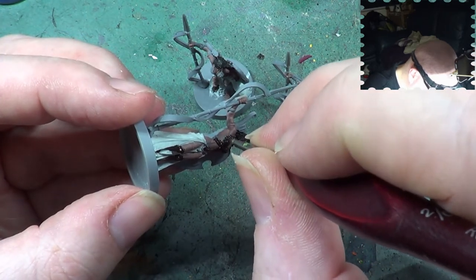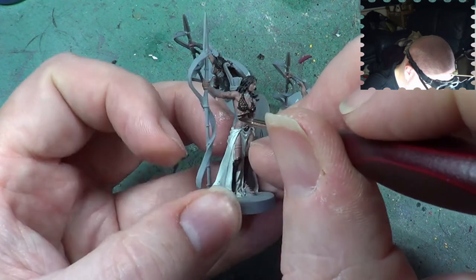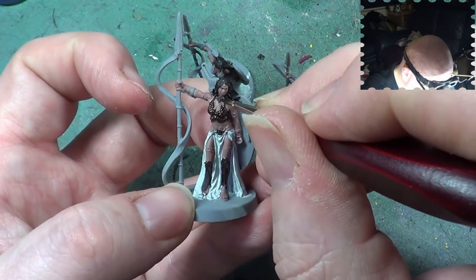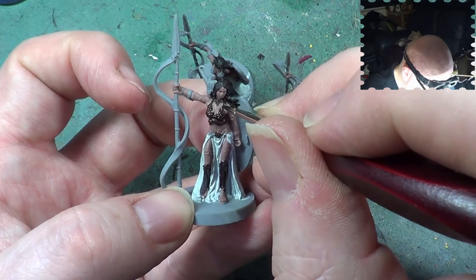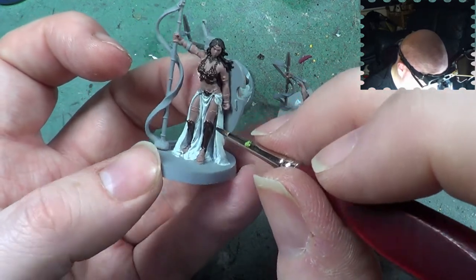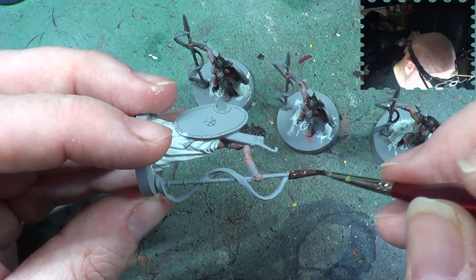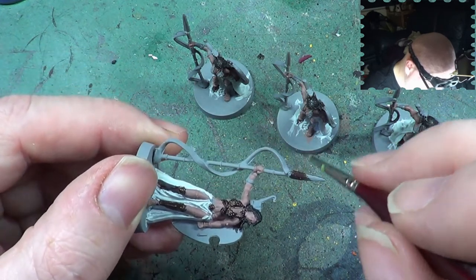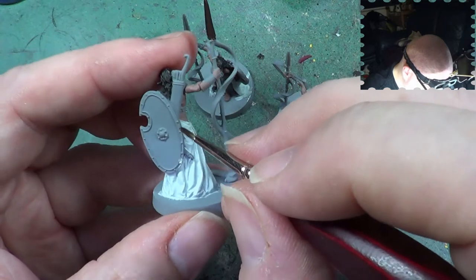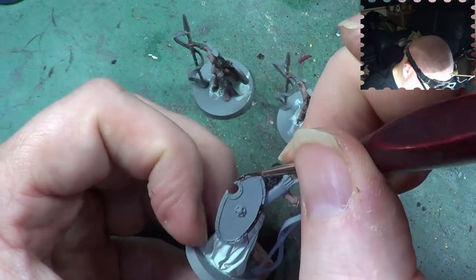And there is quite a lot of the metal in this miniature, strange as it may seem. There we are, because you don't just have that. And then we also have the spearhead, and the edge of the shield with metal as well.